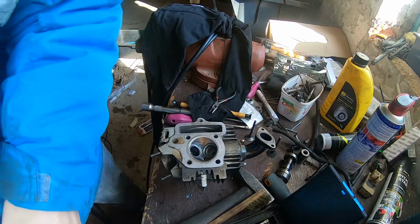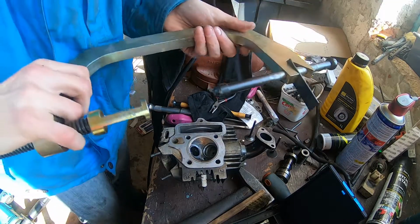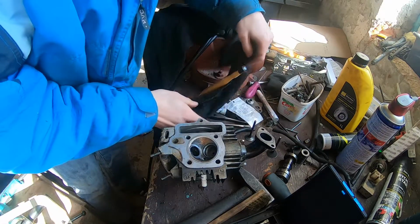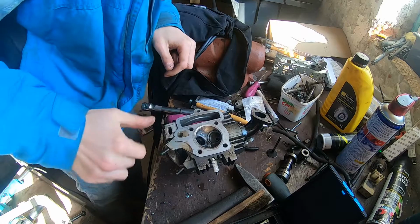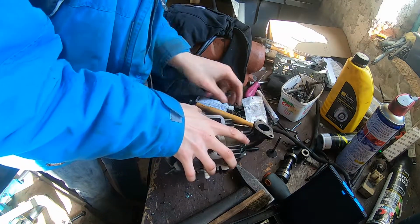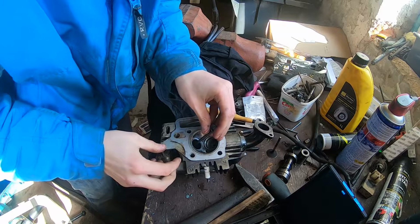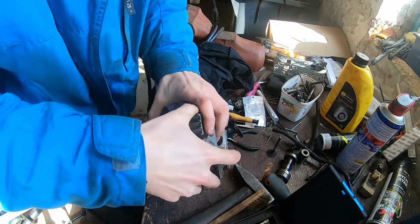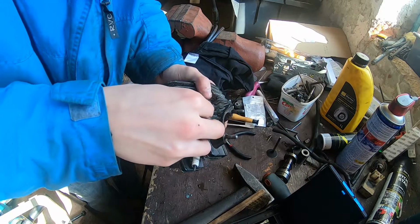I can grab my valve installation tool and we can proceed with the installation of the valves. Just make sure that everything's nice and clean before we do that. So let's start with the exhaust one. Give it a little cleaning. Put it in there. And now we need springs. Smaller one and the bigger one.